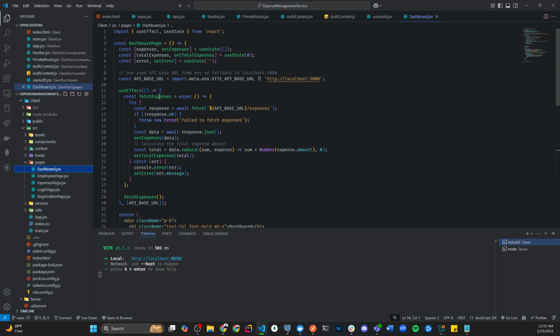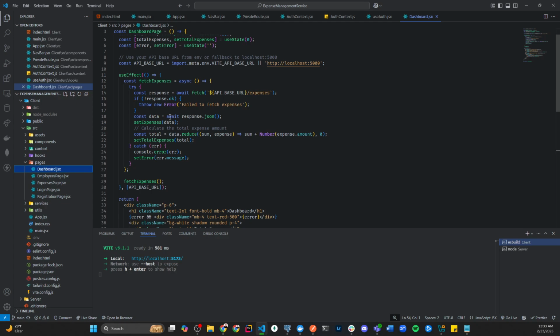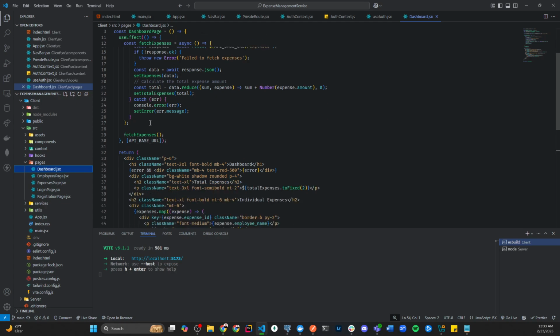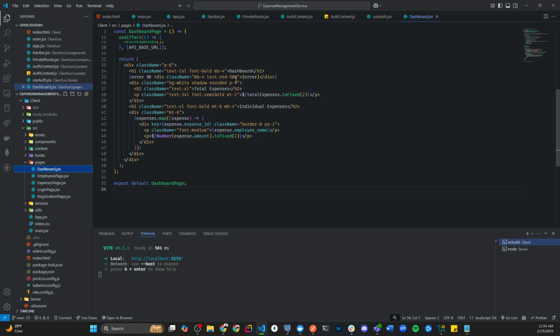What you can see here is our fetch expenses function, and what that's doing is asynchronously fetching all the expenses. And then what we're doing is setting that data, and then we're calculating that out. So this is how we get the total expenses and set that. Sorry, this isn't in local storage, it's setting it in the component. That way in the component we can serve total expenses right here, and then below that we can map out each individual expense to be able to be seen.